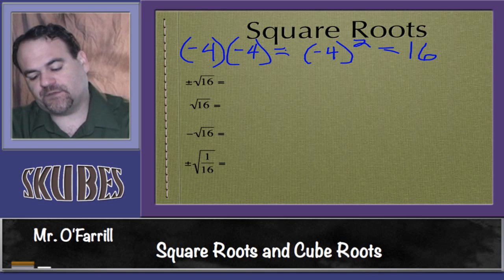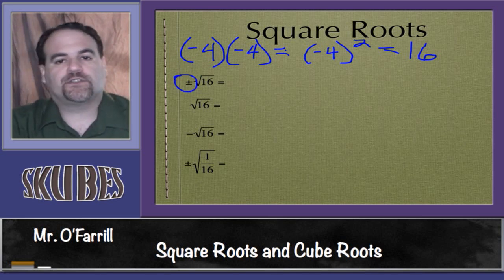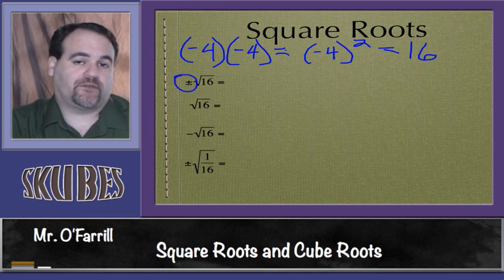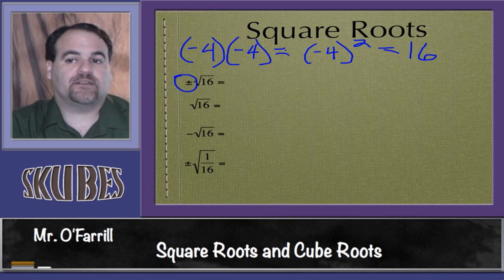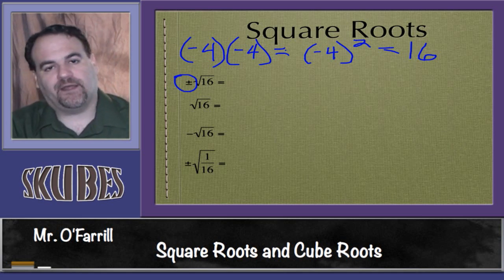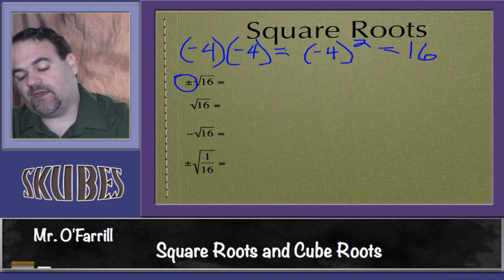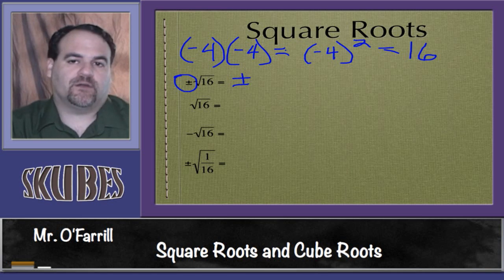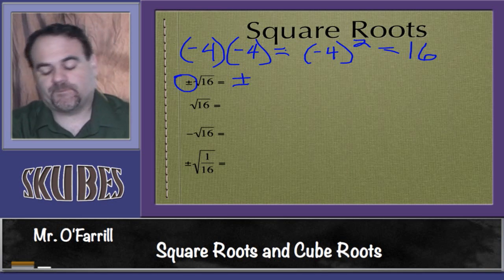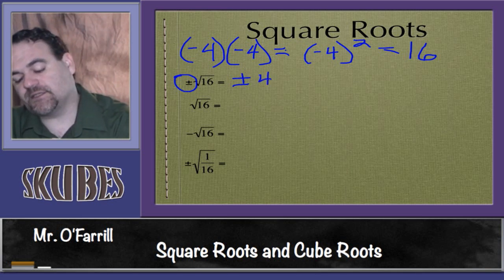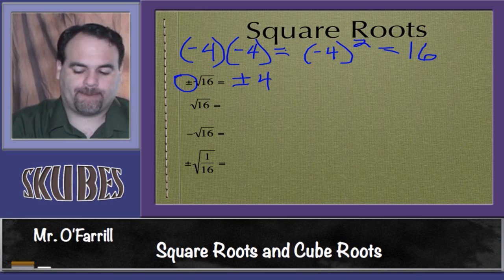And that's where I want to introduce you to this little symbol, generally referred to as the plus minus. It represents both the positive and negative of a number, where we can say that the positive and negative, both square roots of the number 16, are positive and -4.